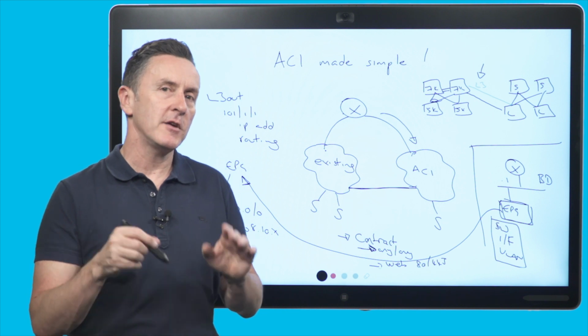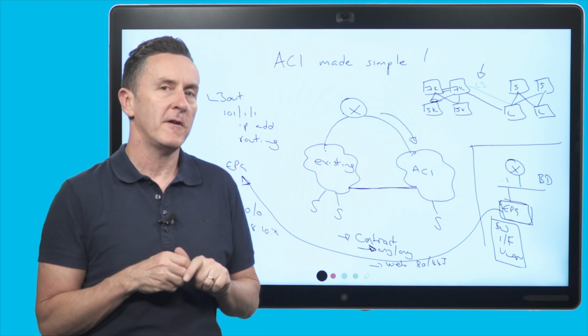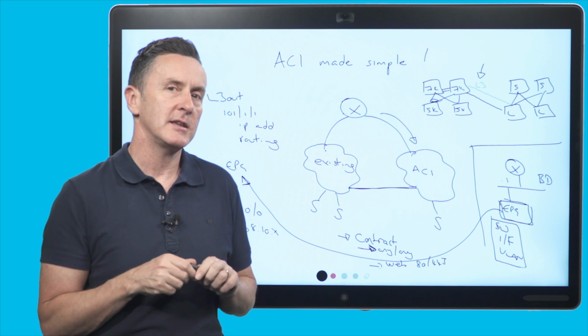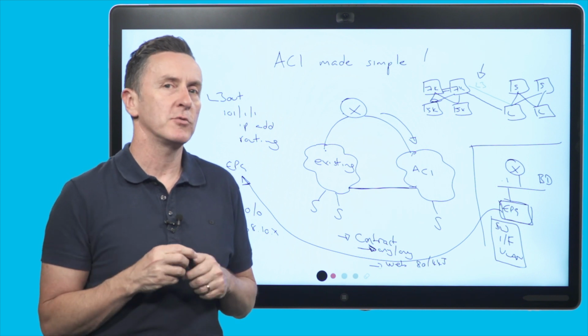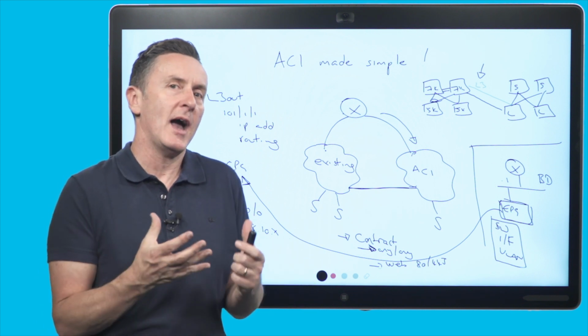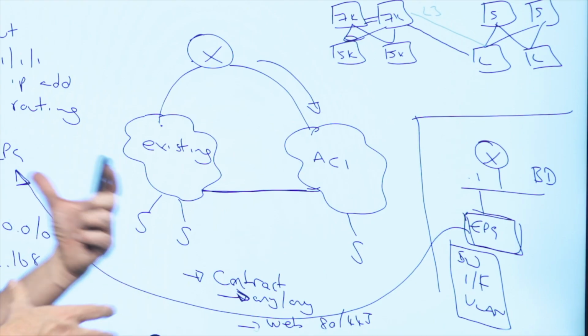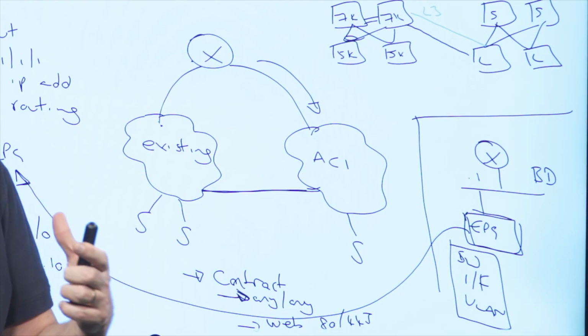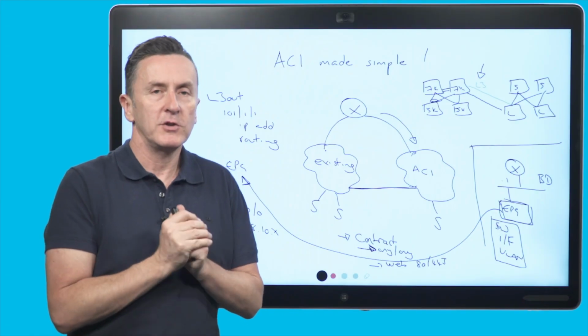In the next series of videos, I'll look a bit more at application profiles, how we can do virtual machine connectivity, and specifically how we can do automation and deliver this in a much more agile way and actually make the internal infrastructure appear as a cloud would to a consumer of the network.